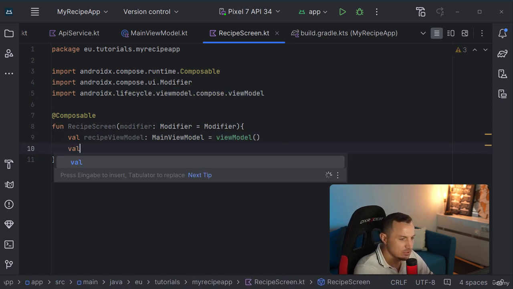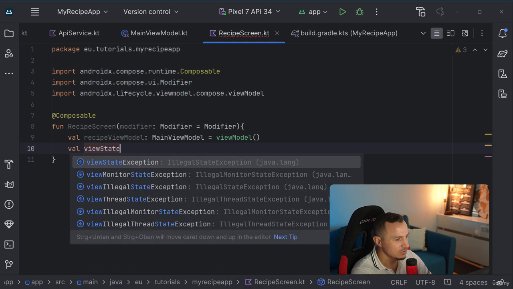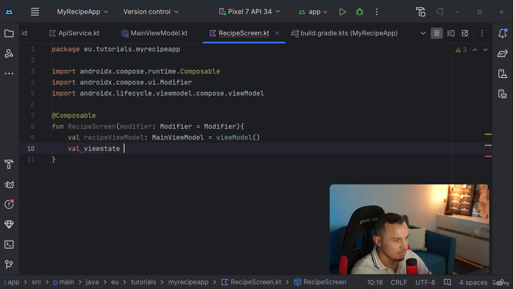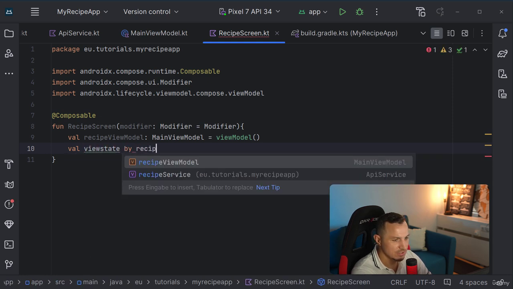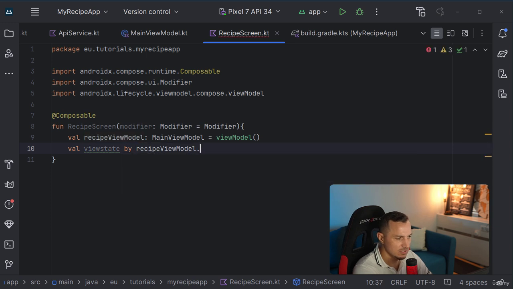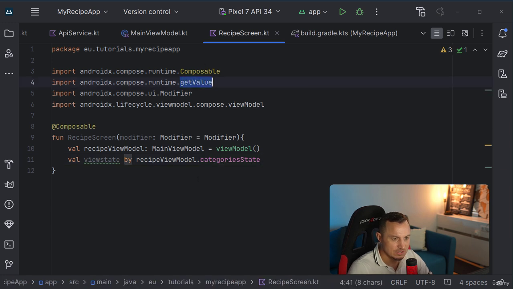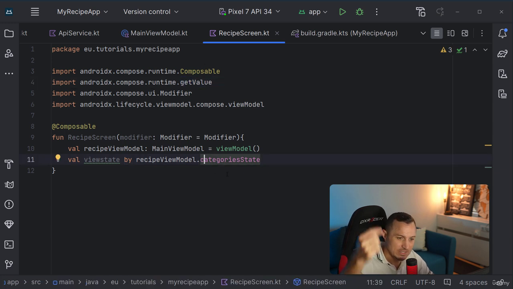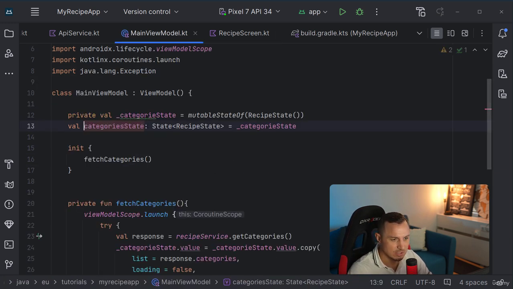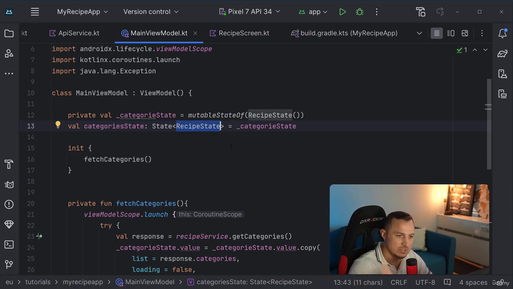And then I want to have the view state as well. So view state by recipe view model dot category state. So we need to import that as well. Let's import get value so that we can get the value of a state straight away, because that's what we do here. So now we have our category state, which allows us to get the recipe state so that we know which recipe categories we've loaded, for example.